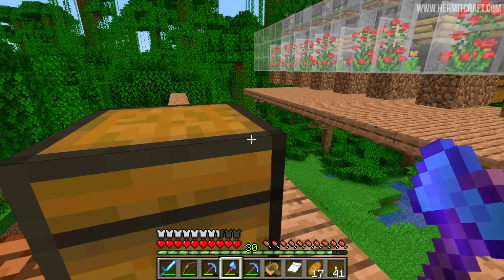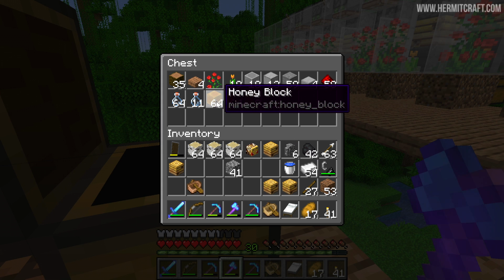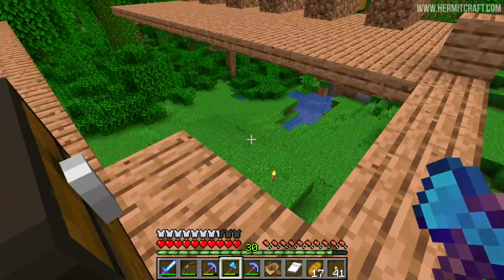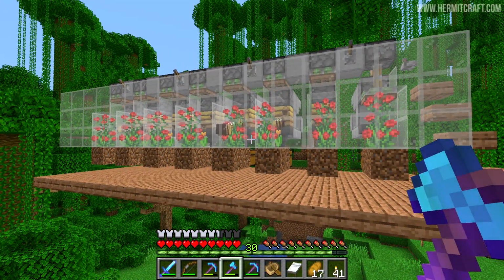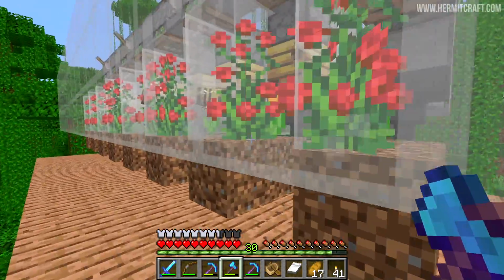Anyway, let's talk about honey, because I got loads and loads of it. This farm has been working a treat, and I've been emptying out loads of the bottles and converting them into honey blocks. This is fantastic. One day I want to open up a shop and sell the honey and the honeycomb, but of course we've got to get more bees' nests and more bees.